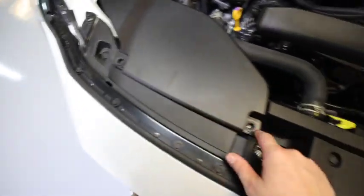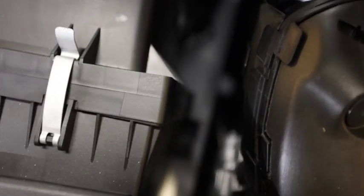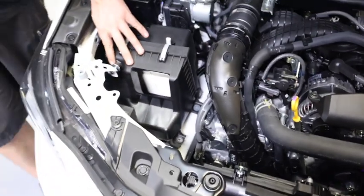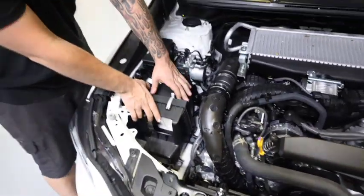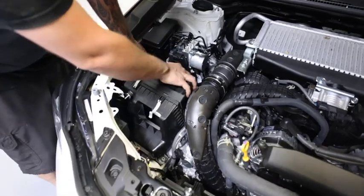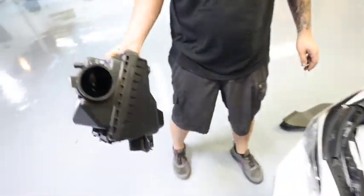And then you start with removing these clips, and then there's two 10mm bolts there and there. And then you have a 10 right there. Unplug your mass airflow sensor. Pull the whole box out.